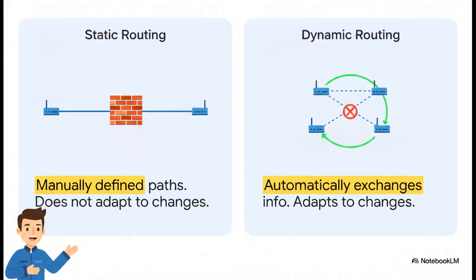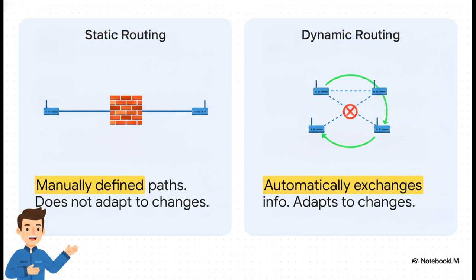All right, Section 1, static versus dynamic routing. So the very first major hurdle in networking is honestly pretty basic. How do we actually teach our routers where to send the data? I mean, they don't just inherently know the layout of the entire internet, right? We basically have 2 totally different philosophies to handle this. On one side, we have static routing. This is manual. It's completely fixed. You tell the router exactly which way to go, and it literally never deviates. Even if a cable gets cut, it just doesn't adapt.